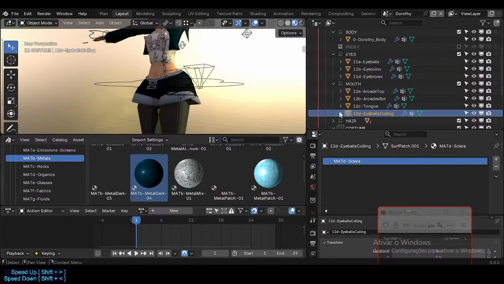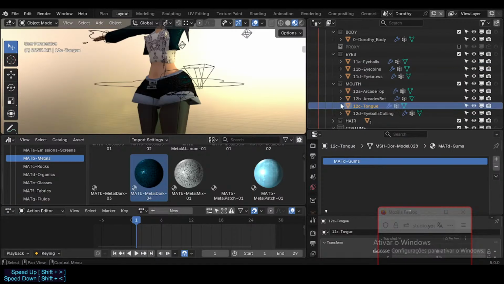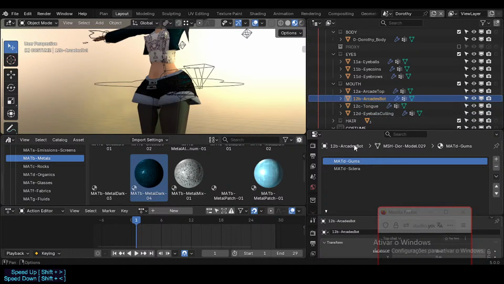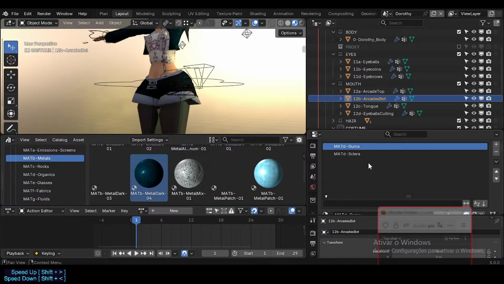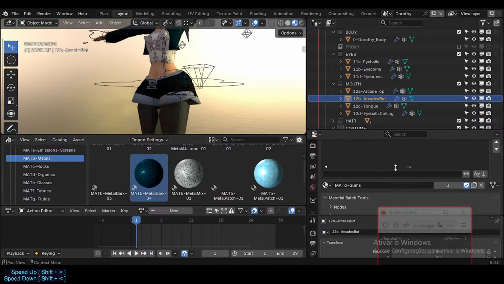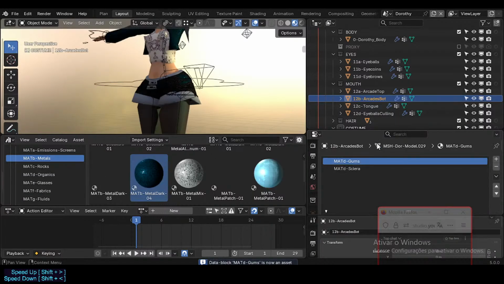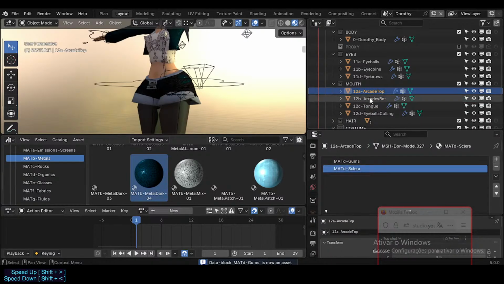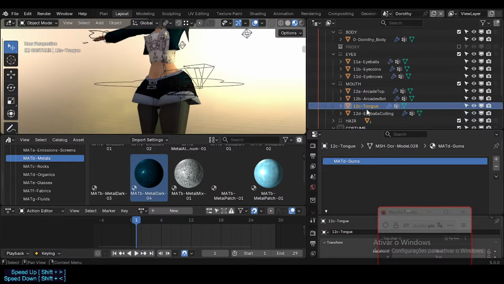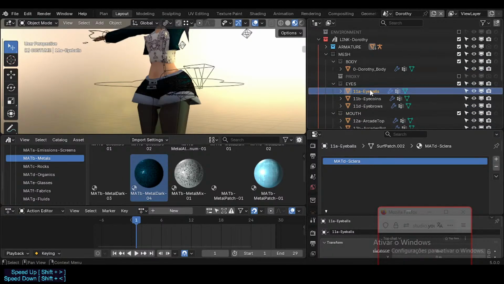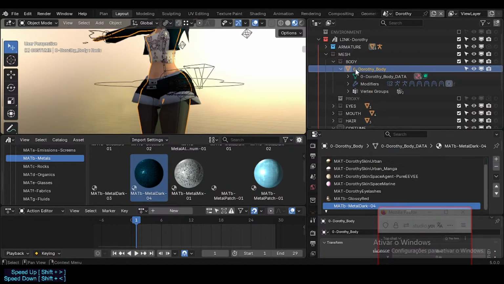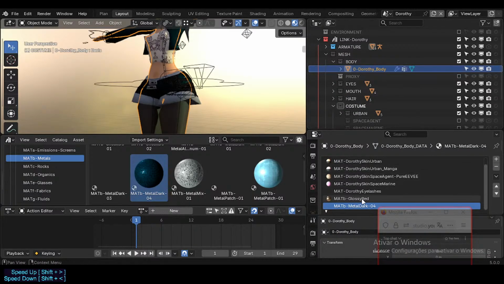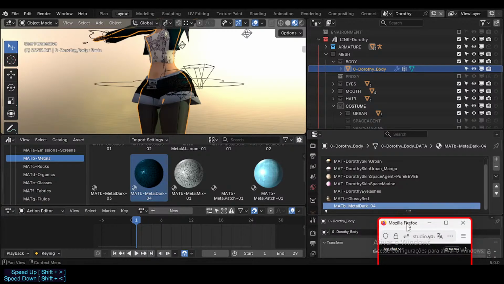And probably, yeah, it's also a good idea for these ones because it will be easier to catch. All right. I couldn't find all the... Oh, we got Metal Dark.